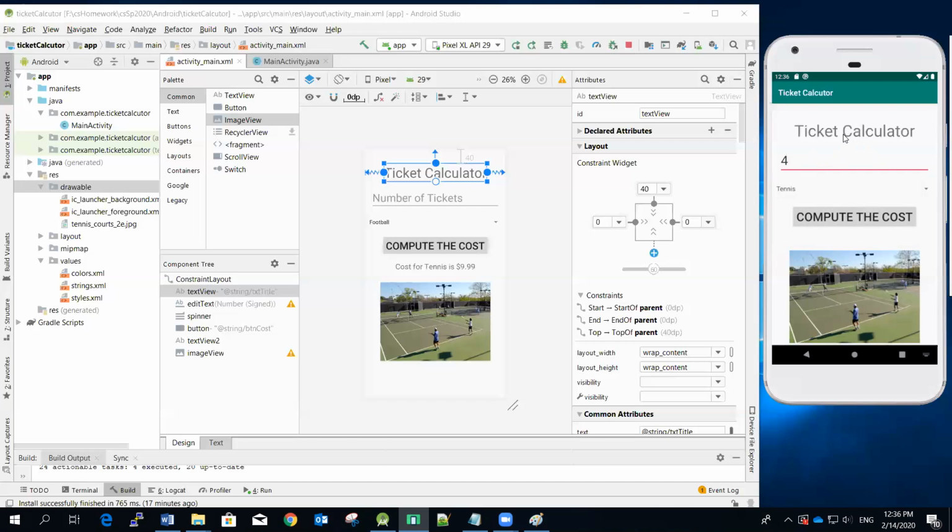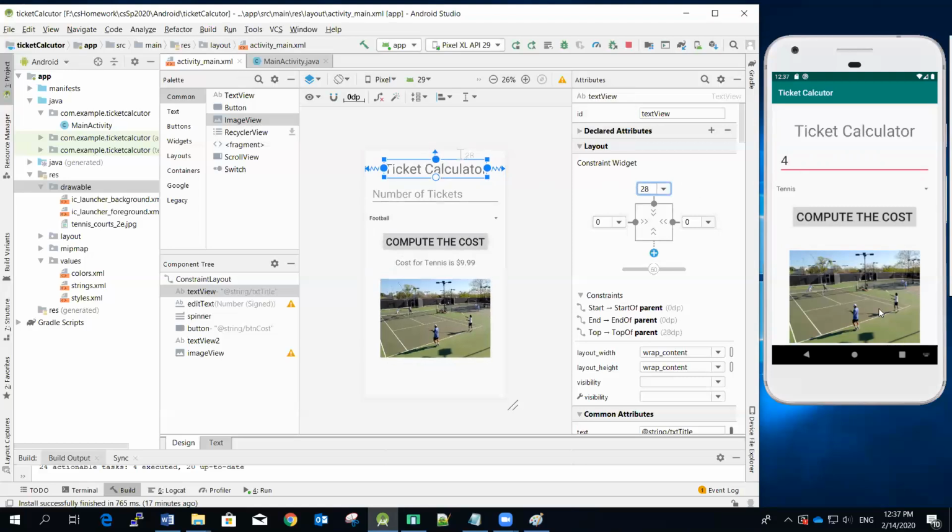In the meantime, I found out that my text view at the top of the screen is kind of too far from the top. When I check my sample file, I don't notice that. I set it to 28 dp, so let me change this value to 28. Otherwise, my image here almost touches the toolbox or control over here, so it won't look too good.